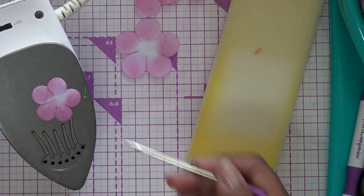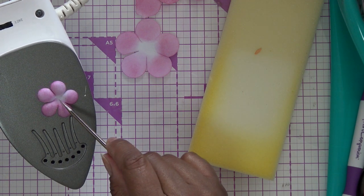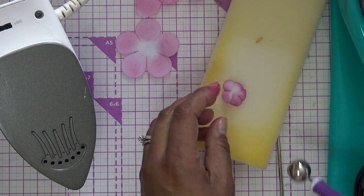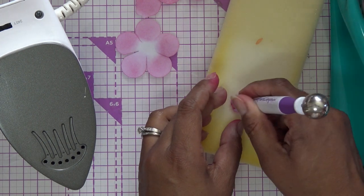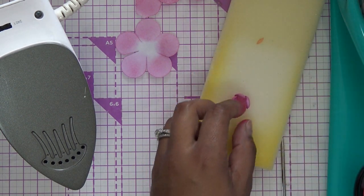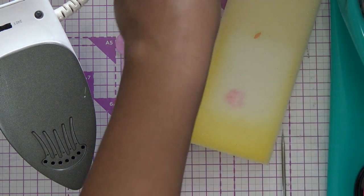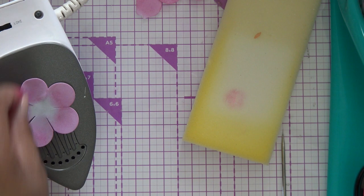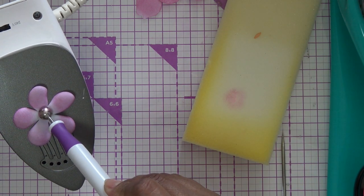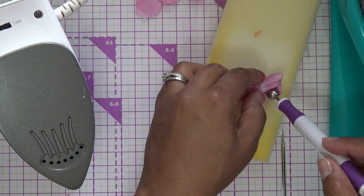So let's set it on here. Let it curl up. Oh, so cute. See, it curled the way I didn't even think it would. It curled the opposite way. So I'm gonna leave it. I think, because I'm not going to put a middle. I don't know how I'm going to do this, you guys. Ooh, ink is getting on there, but let's just leave that guy like that. And then we'll go from there, see what happens. This next one is totally curling the opposite way that I thought it would. Which is interesting.